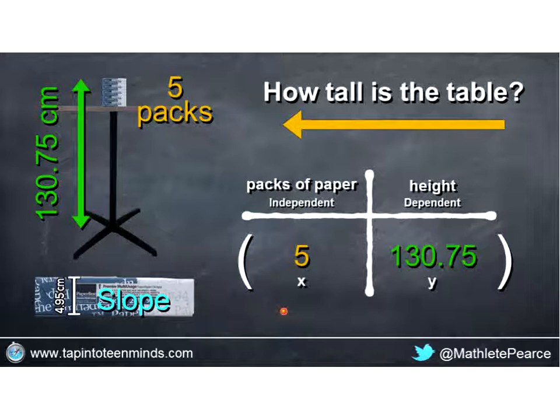Ultimately, what this is outlining is exactly what you did. If we come down here and we look at that 4.95, subbing it in for m, that is our slope or our unit rate. And then we knew we had 5 of those reams. So 4.95 times 5 gave us 24.75. And I needed to solve the equation for b, which is what we call the initial value or the initial height, which is the height of the table in this instance. So subtracting 24.75 on both sides, we get 106. Now, that right there makes a whole lot more sense to you, I'm sure.